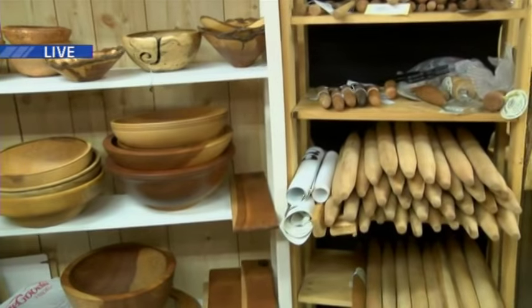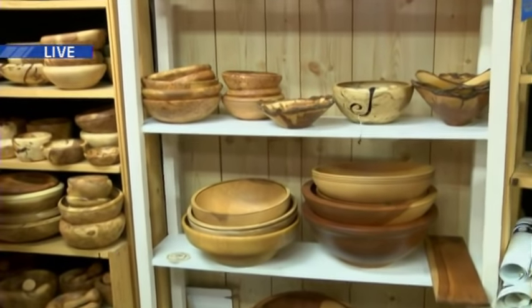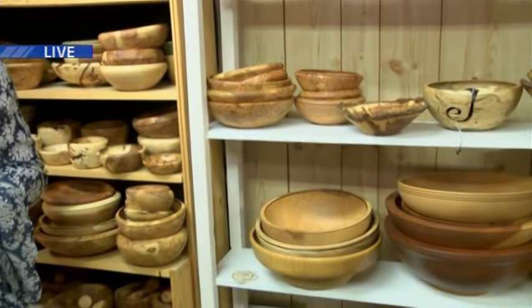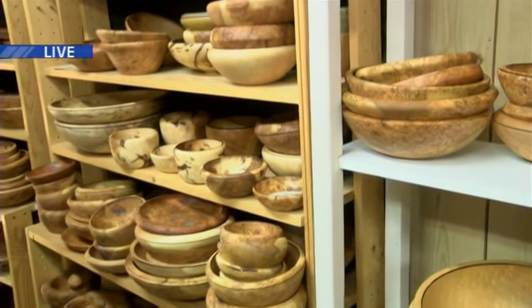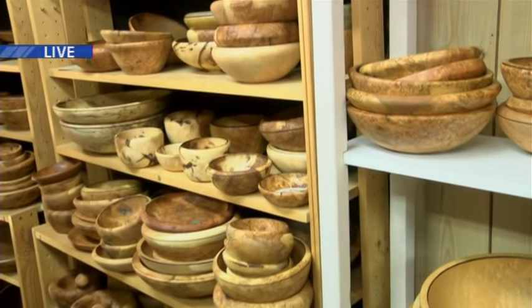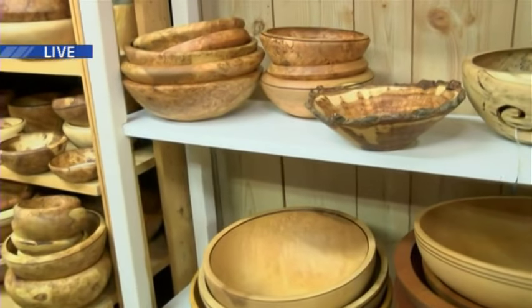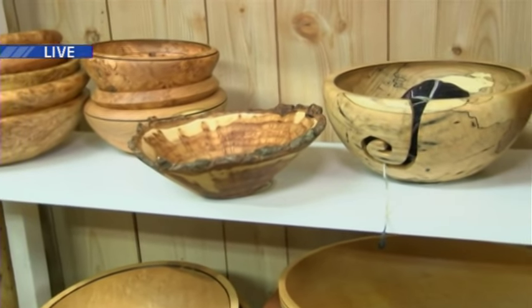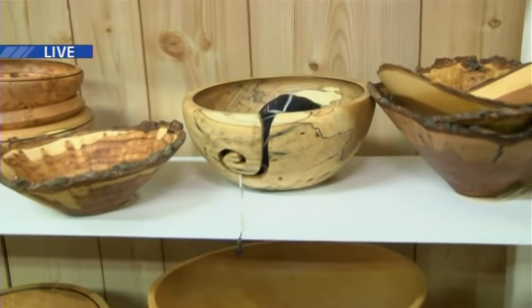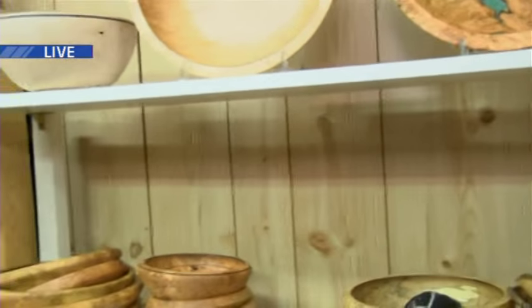What kind of products do you make? We're looking at some beautiful handmade crafted things here. I turn mostly functional items that can be used around the house — mostly bowls of various sizes, from three inches in diameter up to 20 inches. I prefer to turn burl wood, and in the UP, the black cherry burl and the maple burl are fairly common, so I buy my material from loggers and landowners interested in selling their waste wood. A burl is a growth on a tree — often no one knows what causes it. Those bumps that you'd see on trees? Correct.